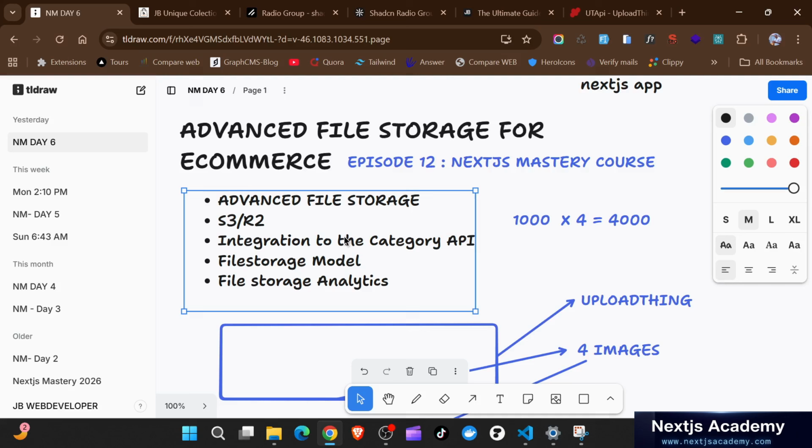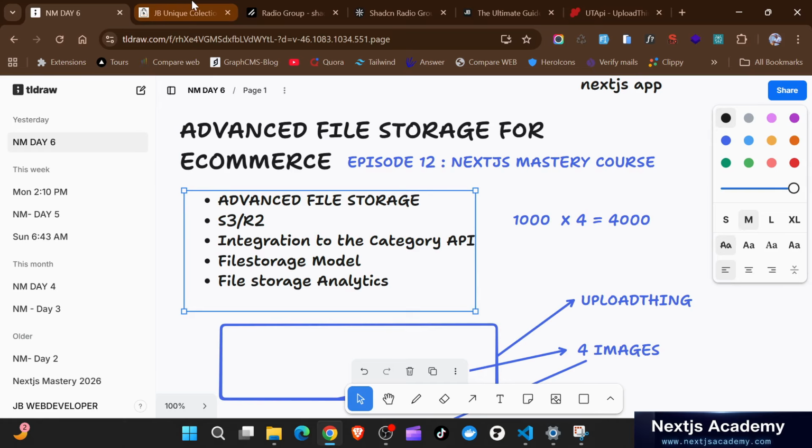We're going to look at file storage, and we're going to integrate it in our category API that we currently have. But I just wanted to make this clear on YouTube and for my team also. At the end of the video, I will share this video with my team to see how advanced we want this to be in every application, not just this e-commerce one. If you're doing file storage, you should have this API in your app to look at the details, because this can be costly over time.